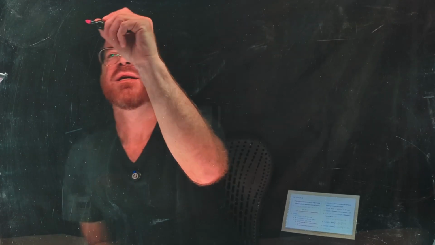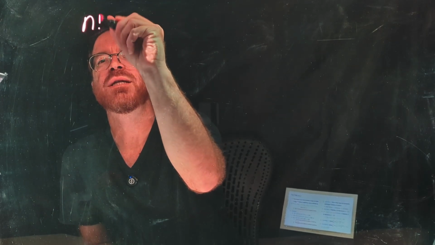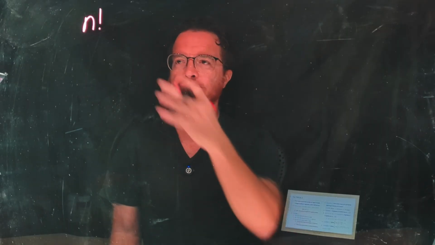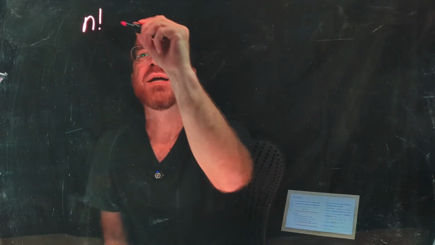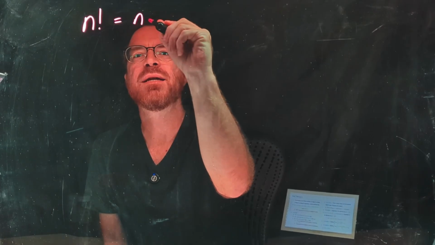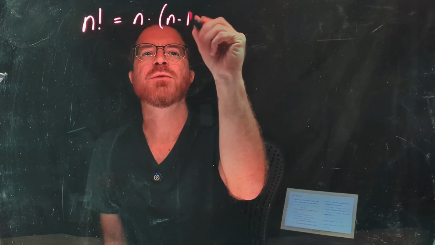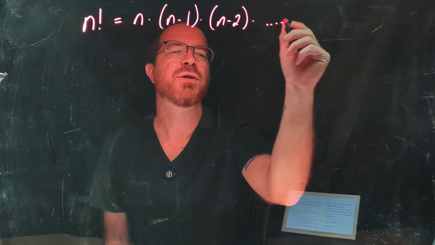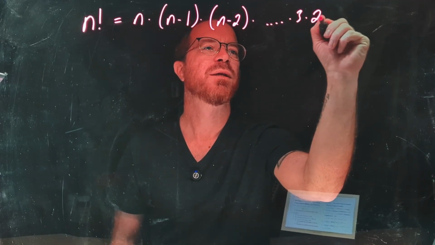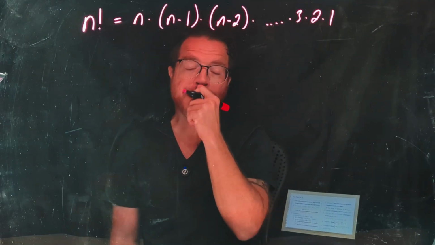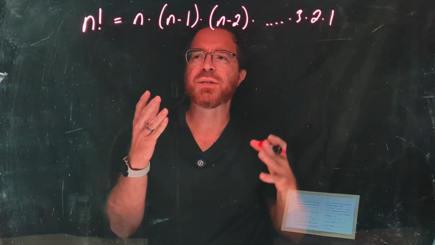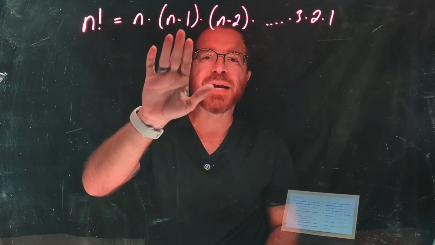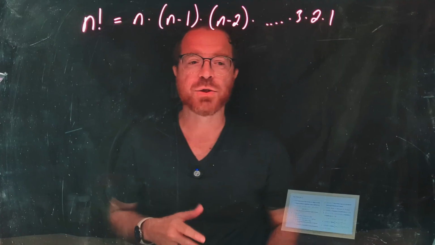So this is defined. And first of all, you say that you're doing a factorial by using an exclamation point. So n exclamation point would be whatever value n is, factorial. And this is defined as n times n minus 1 times n minus 2 times, and then so on down to 3, 2, 1. So basically what this means is just that we are going to take whatever value we have for n, our factorial, and we're going to multiply it by every descending number until we get to 1.